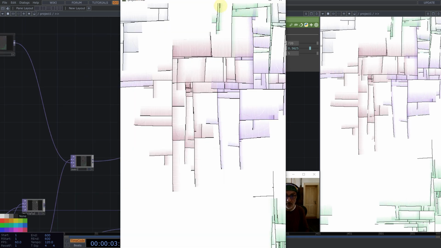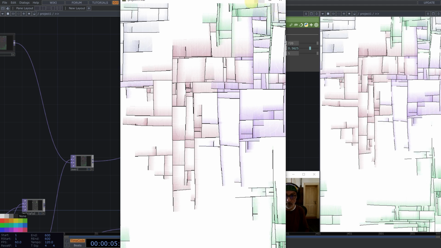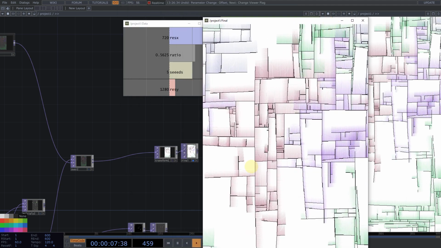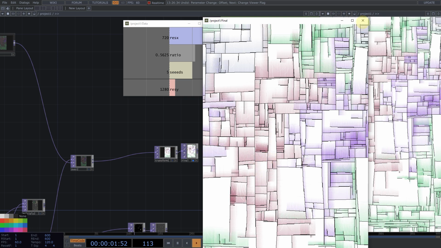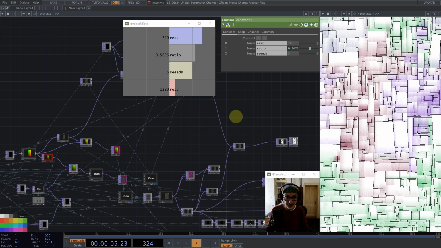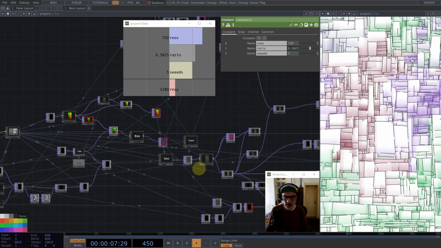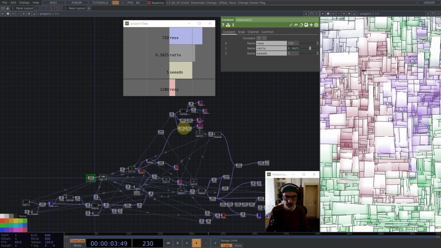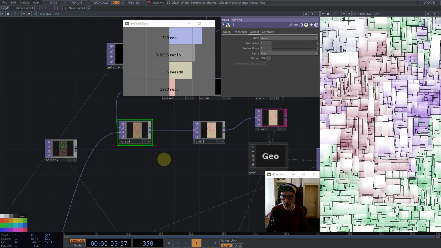So let's see how big is the file. This one, right? And yeah, you can see much better at this resolution. And again, you can play with the alpha even more, or reduce it from the material, and play with the noise for more colors.